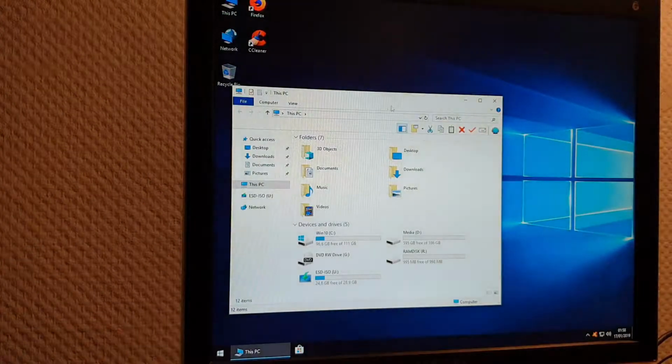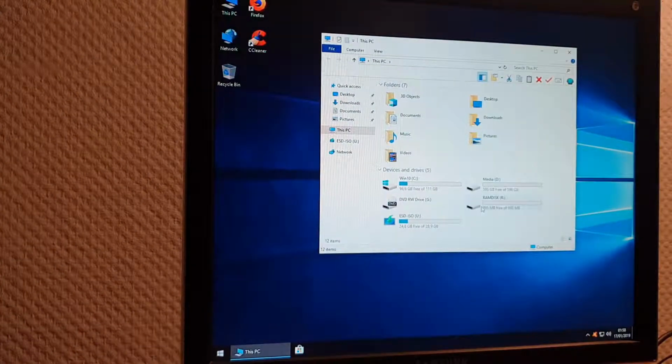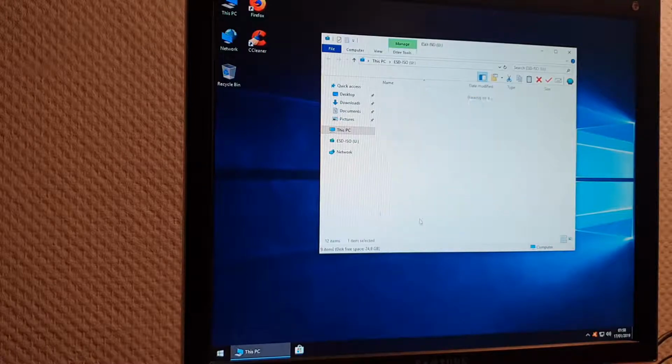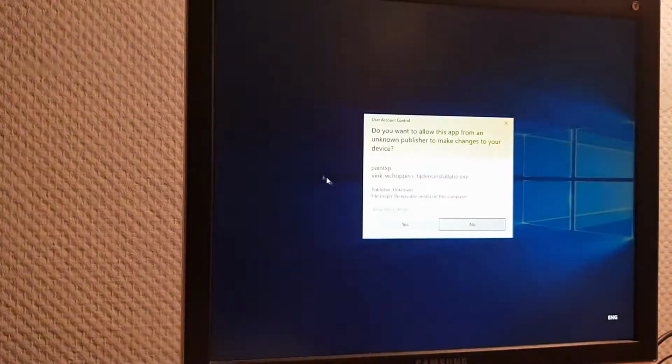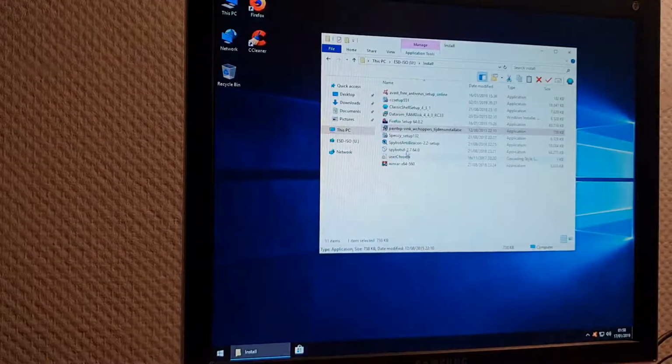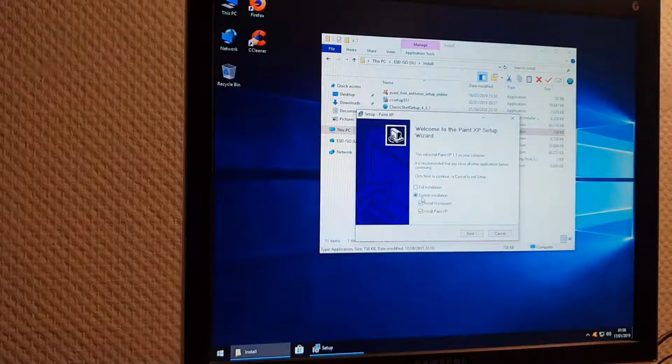So this has nothing to do actually with making the computer faster, but it's a personal preference of mine to install Paint XP. Yes. Custom installation, and turn this off.